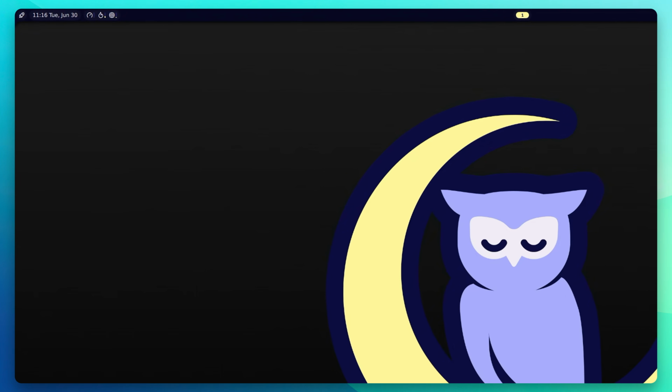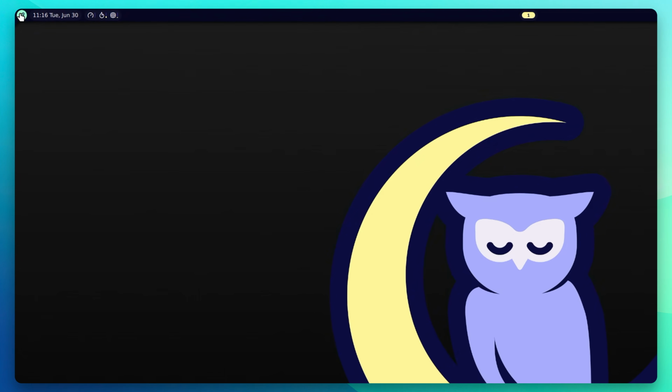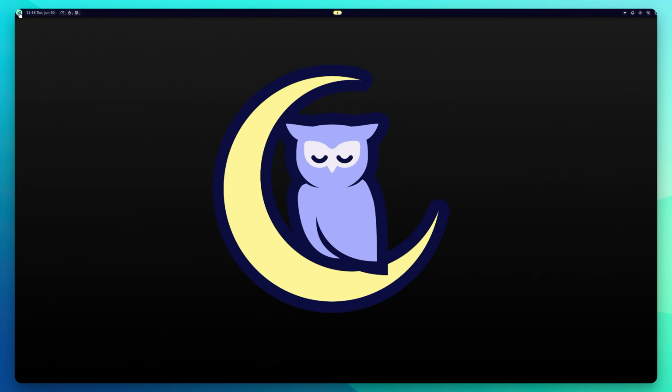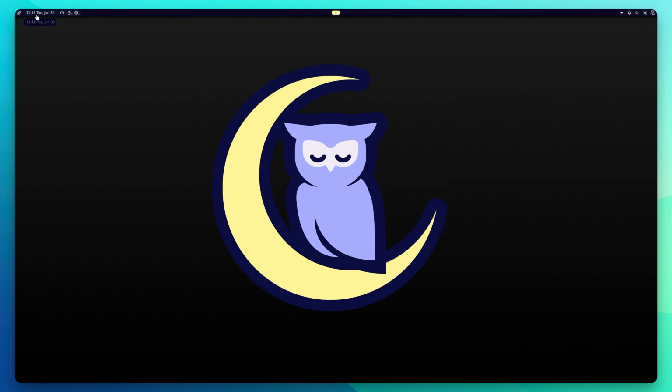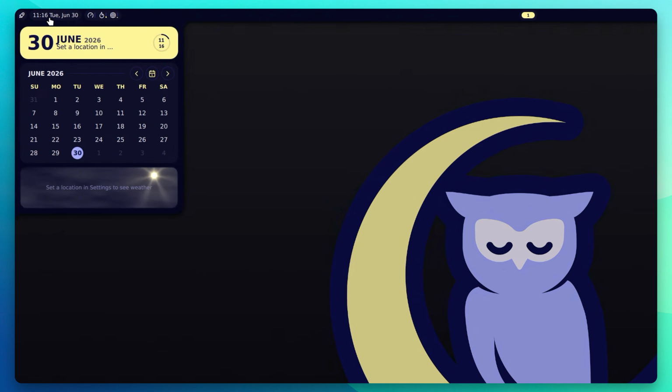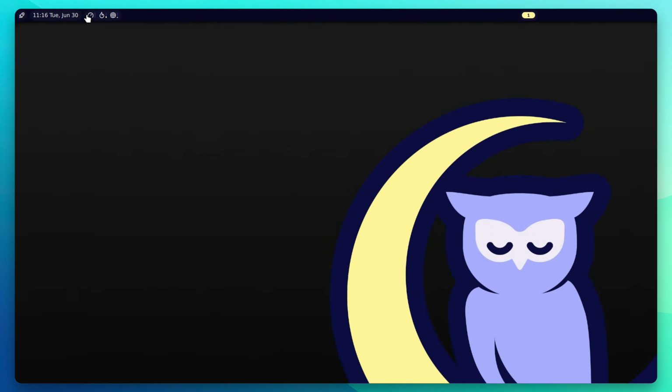Let's take a look at the system tray. Starting over on the left, we've got our launcher, which again is Super+Space. Our date and time, if we click on that, we've got a calendar. And then it looks like you can add your location as well to see the weather. Next to that, we've got our CPU usage, our temperature, load average, our memory being used, any swap usage, our download and upload speeds, as well as how much of our hard drive is being used and how much is available.